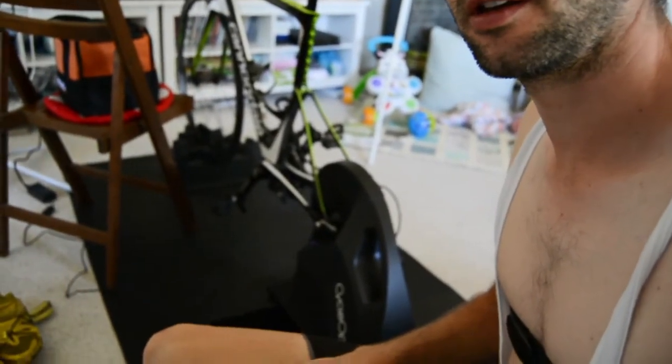All right, bike all set up. Have it here on my smart trainer. And today's workout is a prime example of why I like combining a smart trainer with Zwift. So when I log into Zwift, I can go and make a custom workout. And today's main set, like I said, is 5 by 3 minutes at 350 watts.